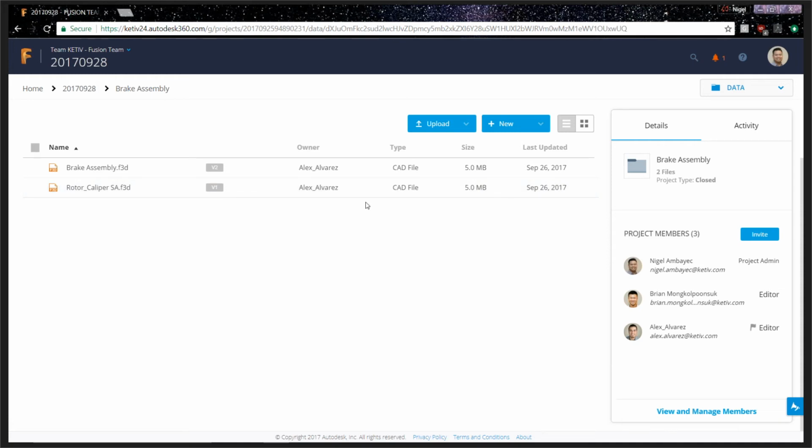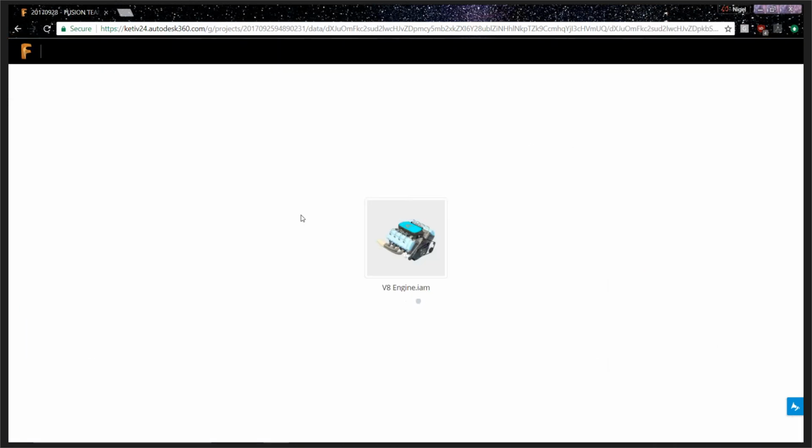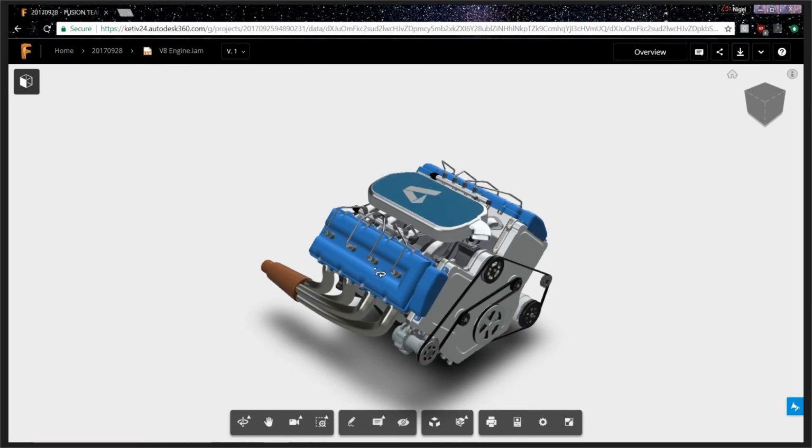And there's one thing I forgot to show, Alex, which is the live review. All right. So let's go ahead and just do that. Actually, I want to use a different example for that. I think it'll be really powerful if I use this particular engine right here. So here's an Inventor assembly. It's got probably hundreds of parts, I'd say. I think it's 150 parts or so.